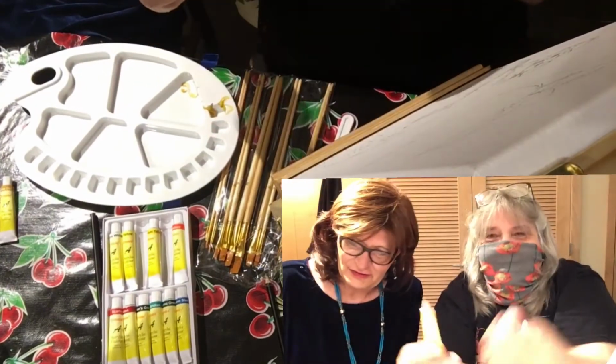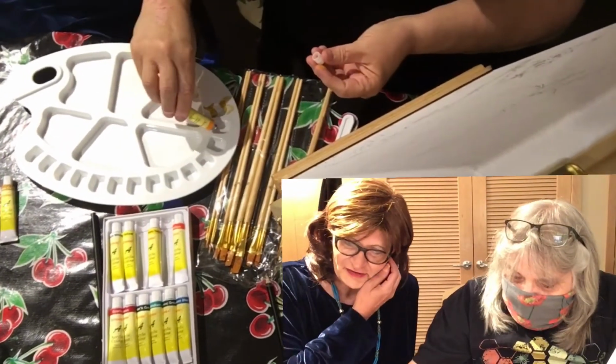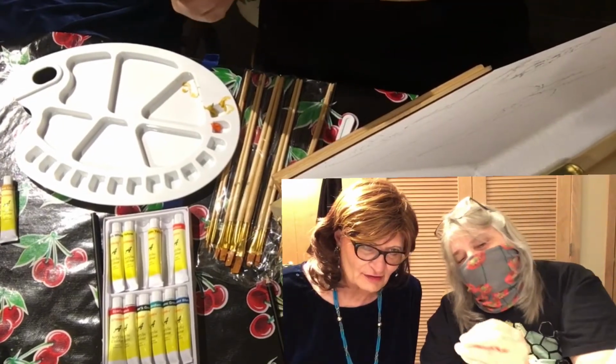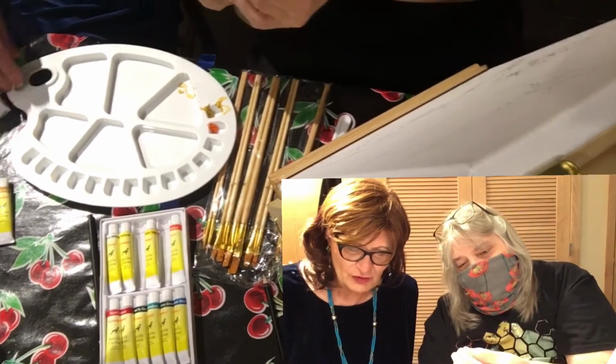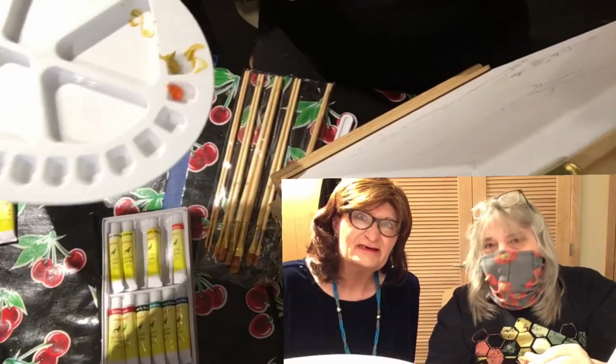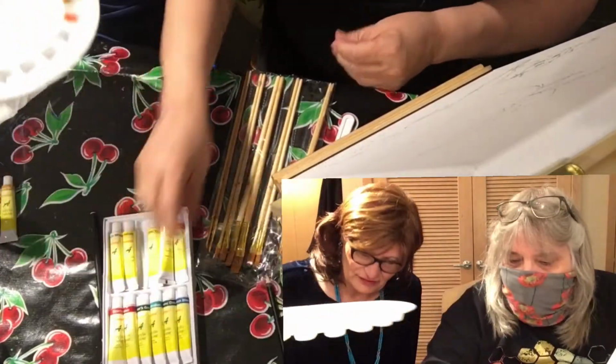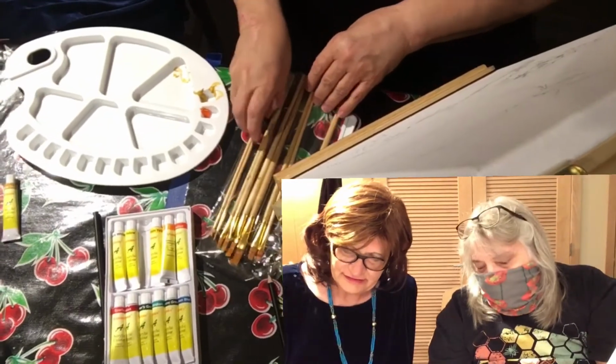No mess! You don't have to clean anything either. So put a little bit in there. Look at that. See, you have a little bit of a dab. Good job. Boy, look at that color from here, too. One's more of a yellow, and one's more of an orange. So that's kind of how you can work your colors.